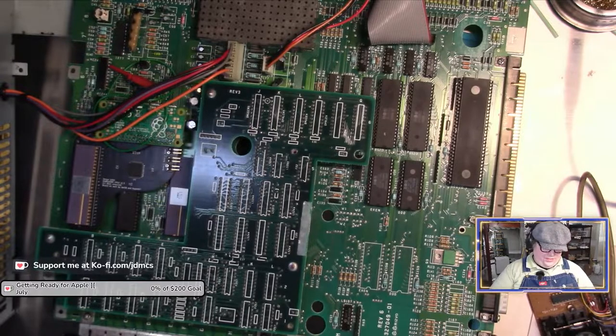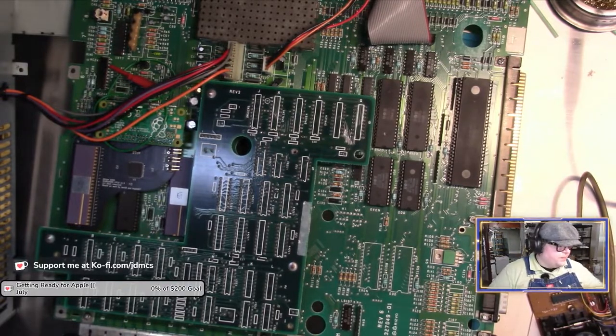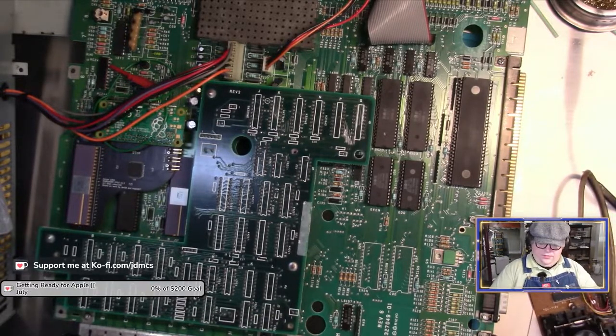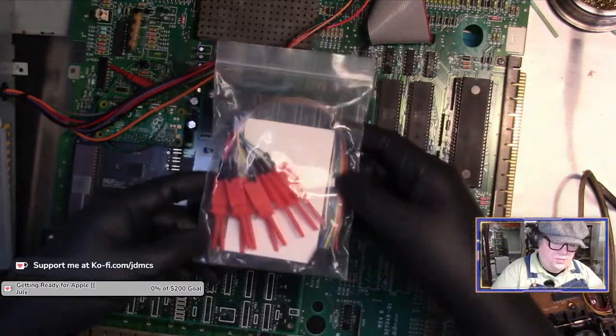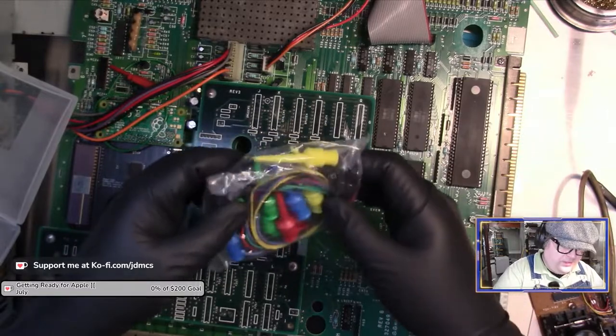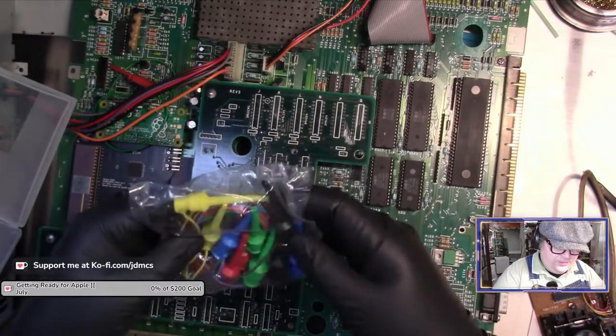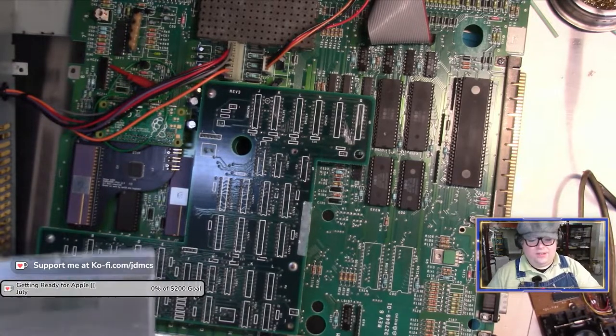So, I do have a few other things for troubleshooting, because I ordered some cables at the suggestion of people last stream. So if I need to pull out the oscilloscope, now I have no idea if either of these are any good. I couldn't get exactly what I wanted, but I got some cheap clipsy doodles, and some more cheap clipsy doodles. And those aren't quite what I was expecting, but anyways.